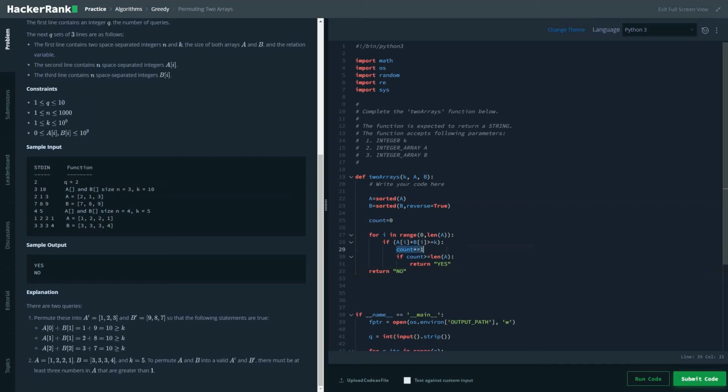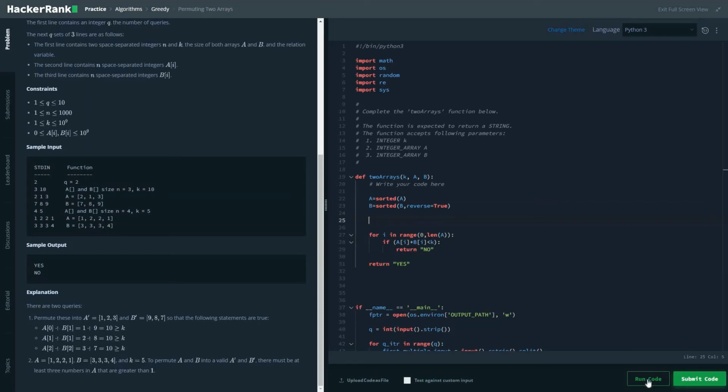What you are doing is checking each pair, or you could do it in this manner also: if any of the instances is less than k, you return no, and else it would be yes. Let's run the code.